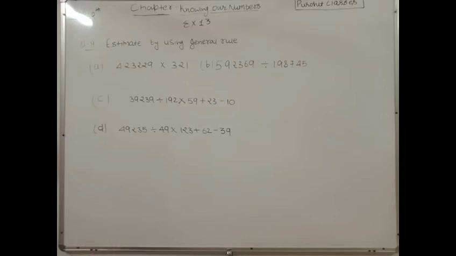quotient by dividing the given two numbers. In the C part, as you can see, there is more than one operation. Divide is there, multiply is also there, addition is there, subtraction is there, and you all know it very well. You have studied this in your previous class, that when there is more than one operation in a single question, there is a special rule which we apply in mathematics, that is known as BODMAS. So for C and D part you will use BODMAS. First do estimation, after that use BODMAS, and you will find the correct answer. Okay, getting?